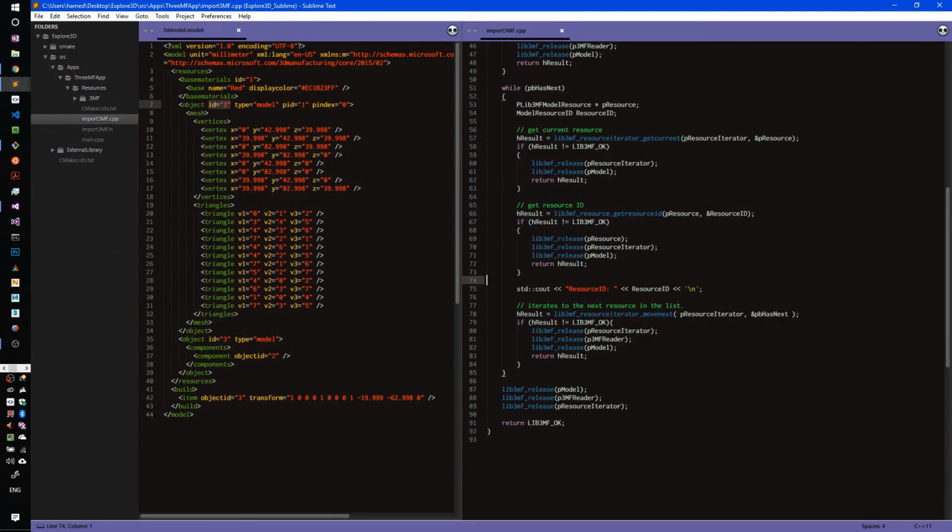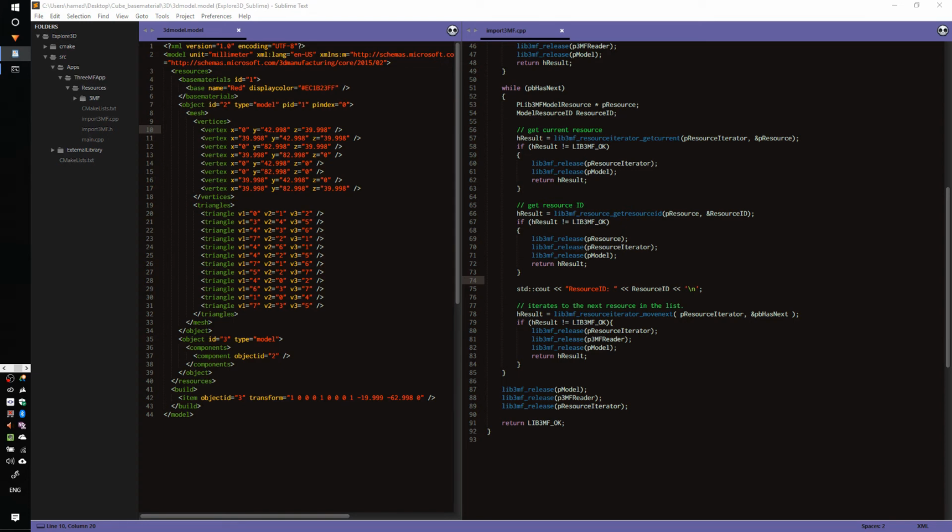Okay, so next thing that we want to do is we want to find an object mesh resource inside our resources. Now, to do this, we need a model mesh object pointer, which can simply point to the current model resource, as well as a flag to tell whether or not this object is actually a mesh object. So let's go ahead and add this code inside our while loop.